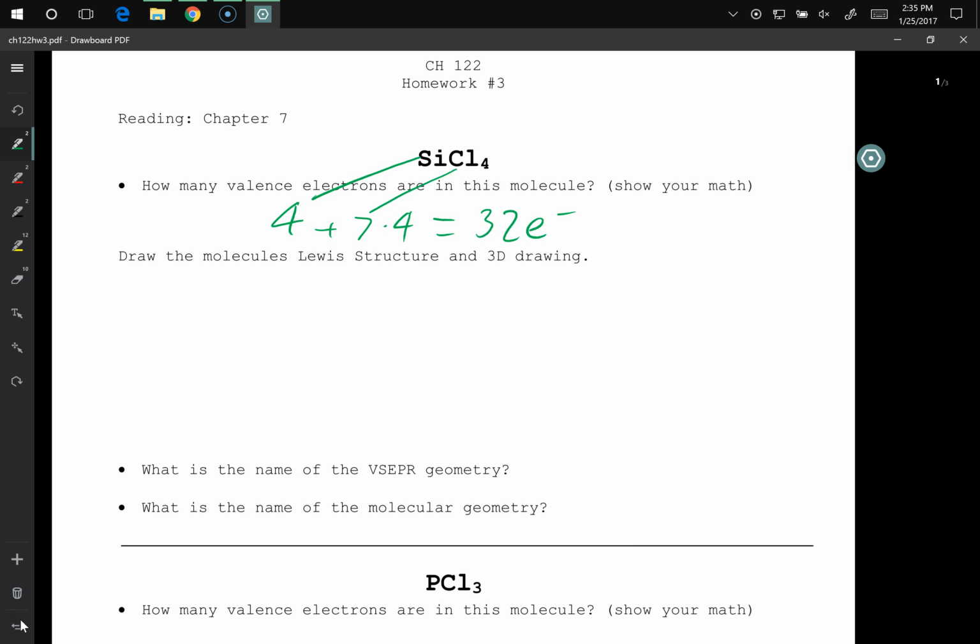All right, so I'm going to draw a Lewis structure. Who are we going to put in the middle and why? Can you give me 2 reasons why silicon goes in the middle? Say again? Wants to gain 4 electrons? Okay. And wanting to gain 4 electrons allows it to do what? Okay. But associated with this, make 4 bonds.